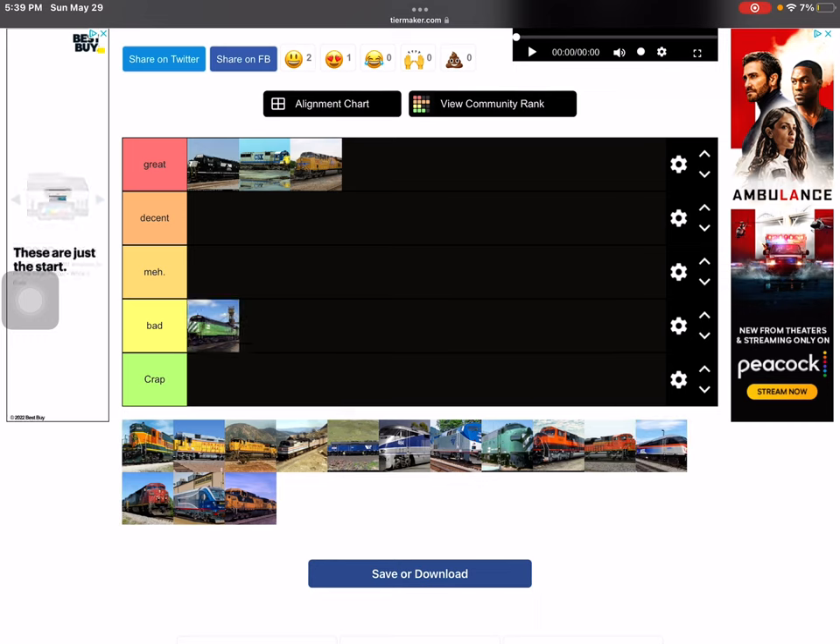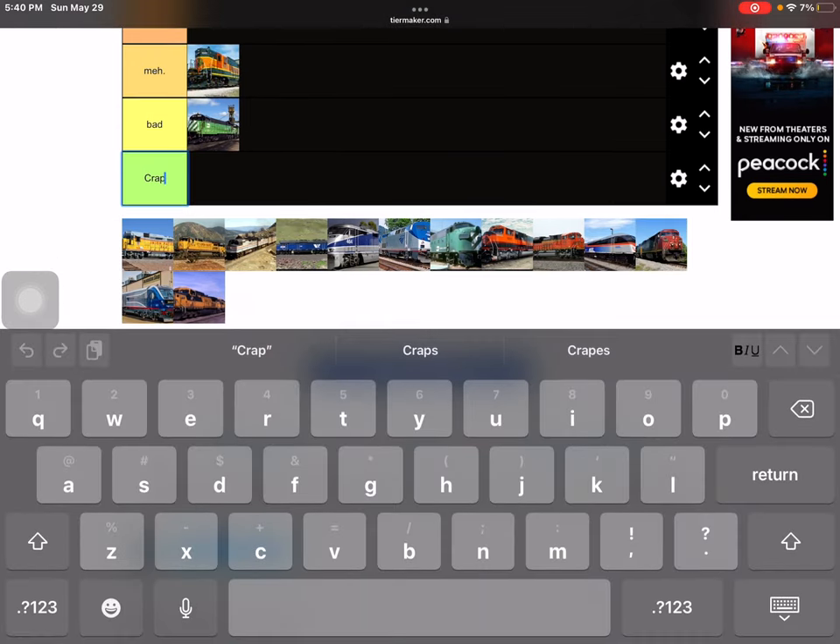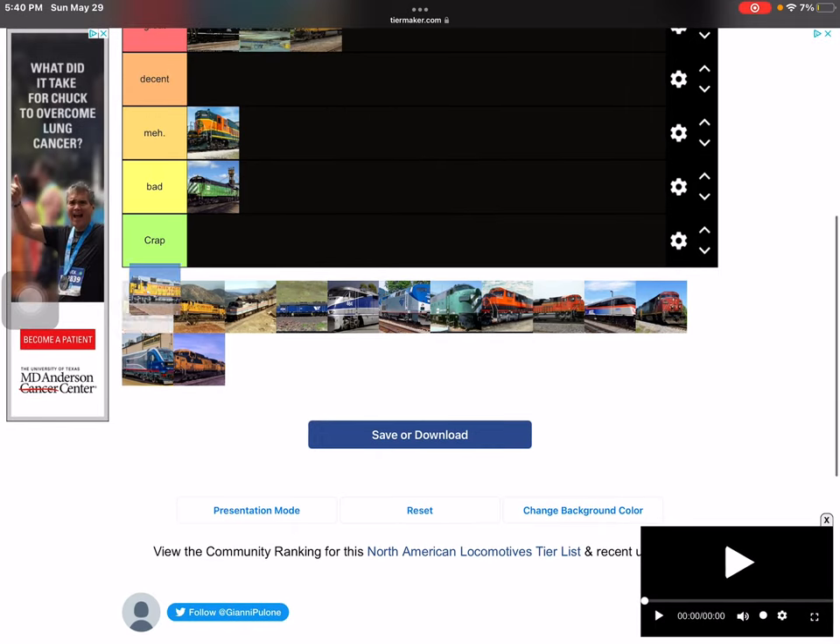This one — great, great, great. This one has a bad reputation so I'm gonna put it in the back. Now, when it comes to high hood units, there's one drawback: it's poor for visibility. So I'm gonna put it in — if we're going for a copy, I'm gonna say it's a man.